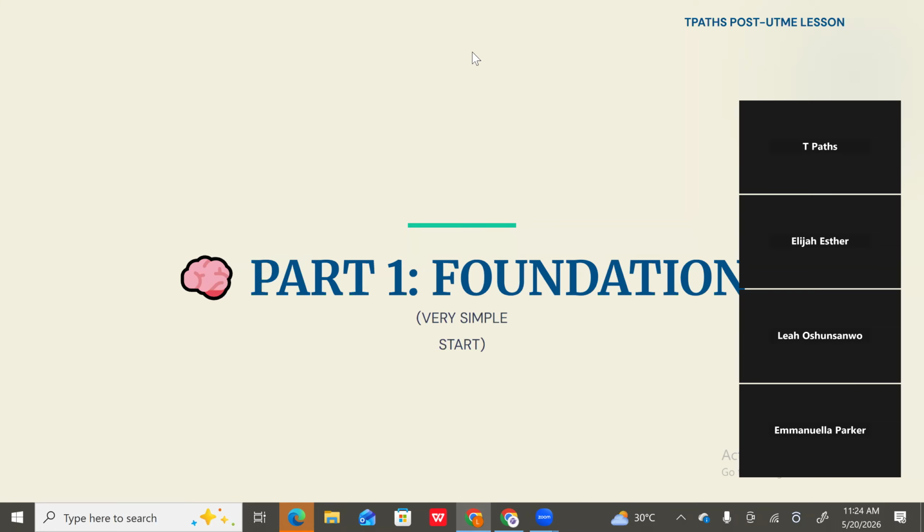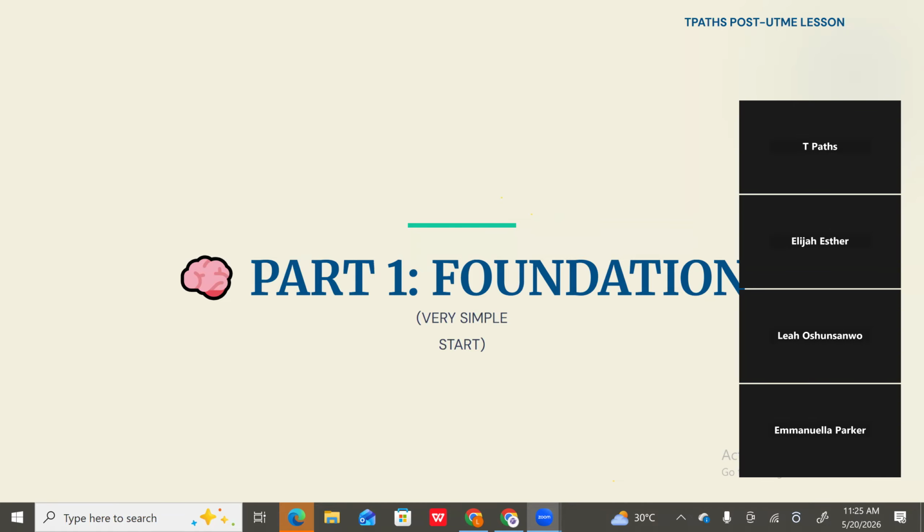Okay, let's see. I think some persons are dropping. An adverb is a word used to modify a verb or another adverb. Yeah, an adverb is a word that gives more information about the verb. Wow, I'm really impressed. That means you all know what an adverb is. They give information about the verb. They explain the state of the verb. So it comes in different dimensions. That is what we want to look at in today's lesson.